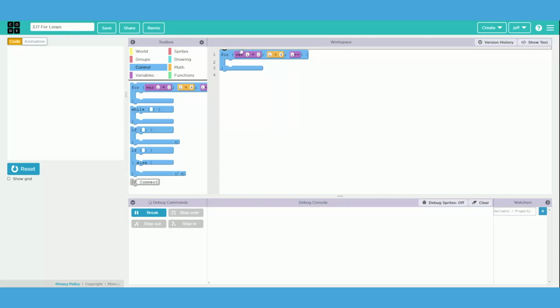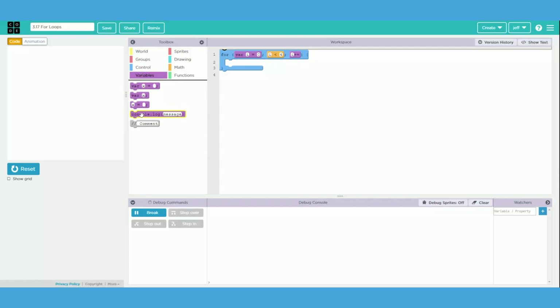I've put a for loop block up here on the screen in the workspace. I've pulled up my console window so that we can see the output down here, so that we'll be able to see what it is that our code is doing. I don't have any code inside the for block, so let's put some code in there. Let's just drag over console.log and put in the message, hey.